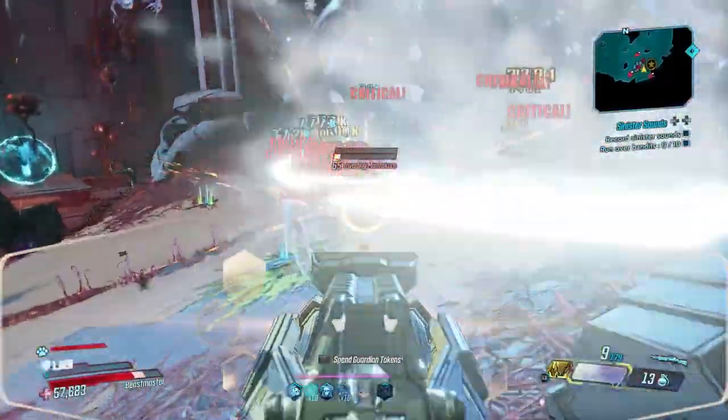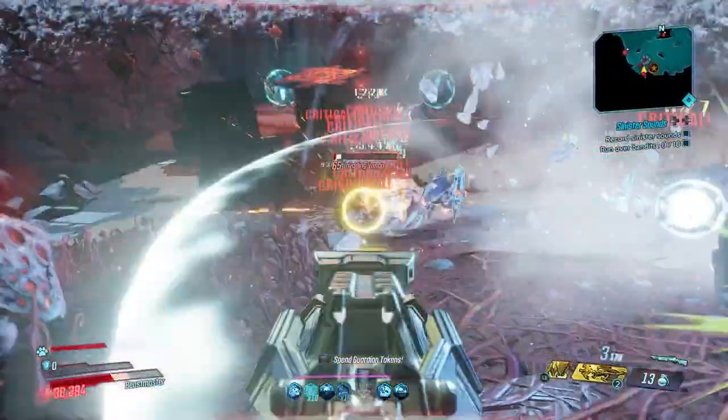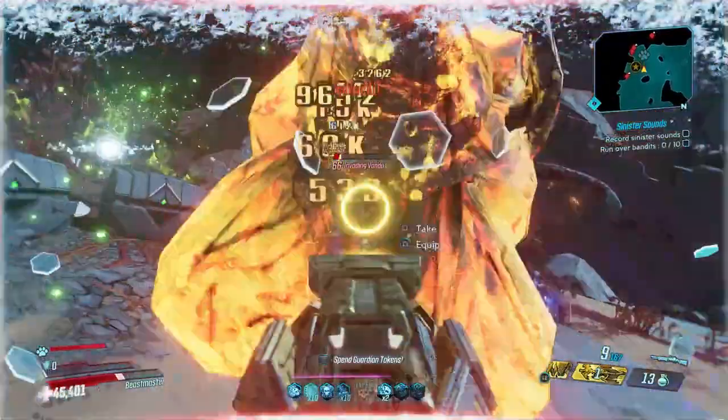But yeah, we're gonna clear out the rest of these enemies, and then we're gonna respec into a fadeaway build with Hidden Machine. And then we will head over to the Maliwan Takedown and completely shred face over there and see how it does.